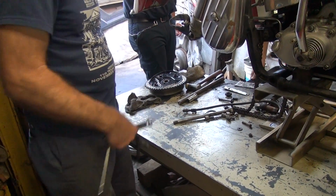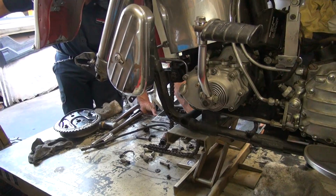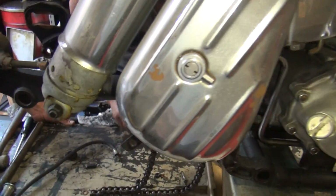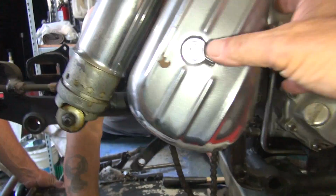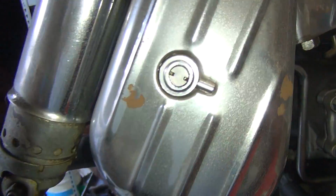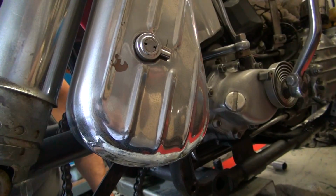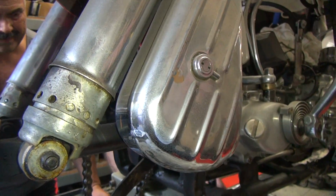Uh-oh. Yeah, it went to the floor. That doesn't work. That was someone making a mess. This thing had a hydraulic rear brake? First year. Which year is it? 58. 58? Let's see that key again, I think.